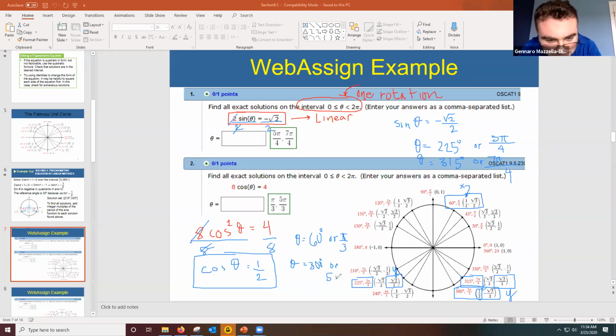Was it 300 or 30 or one? Well, I'm looking down here, Jannar. Remember, our equation is cosine theta equal 1/2. Okay, that's 300 then. Yep, 300. If it was sine theta equal 1/2, then yes, the answer would be 30 degrees, but because it's cosine theta, the answer is 300 degrees or 5 pi over 3.